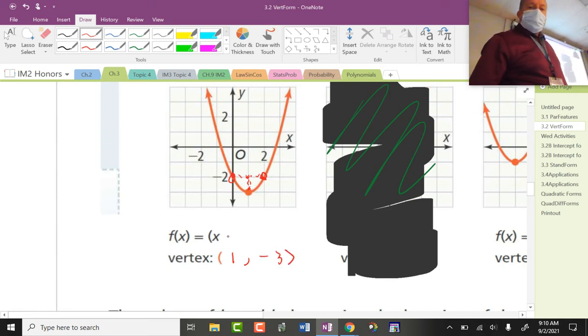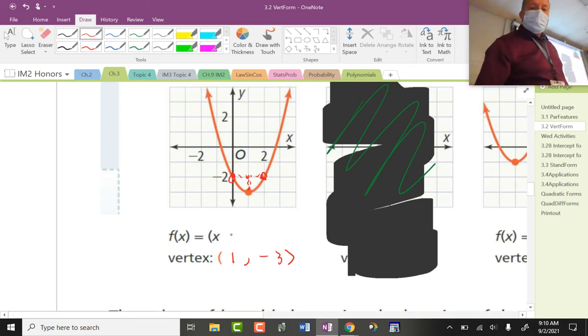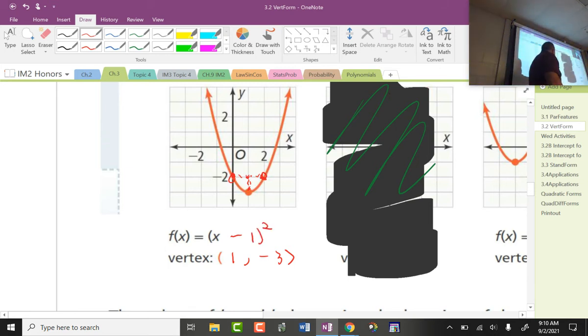So what is the equation? Is it x plus or x minus 1? Which one is it in 3, 2, 1, go? Oh, here the plus and here the minus. All right, you know why it's minus 1? Another way of looking at it is how we did the chart of values. When I plug in 1 here, what's 1 minus 1? What does it end up becoming? Well, 0. All right, that's what you really want to focus on. And then what's on the outside? Plus or minus 3? Which one is it? Plus or minus? 3, 2, 1, go. Minus, because we went down 3. Input, say it. Check, am I right?